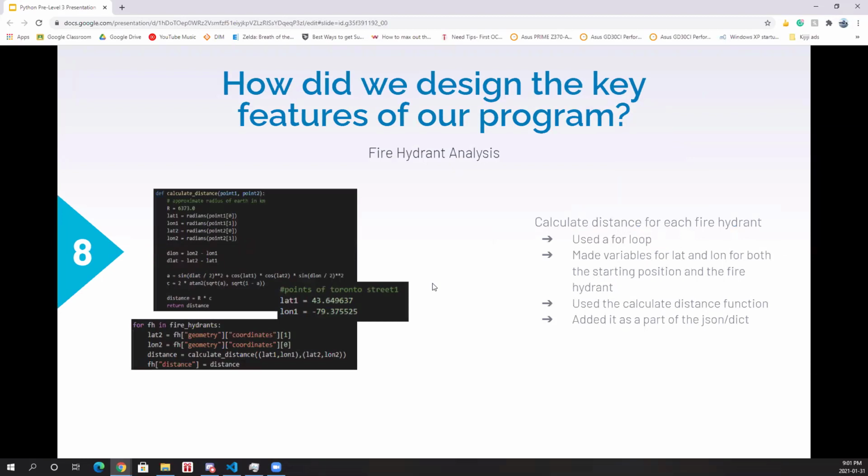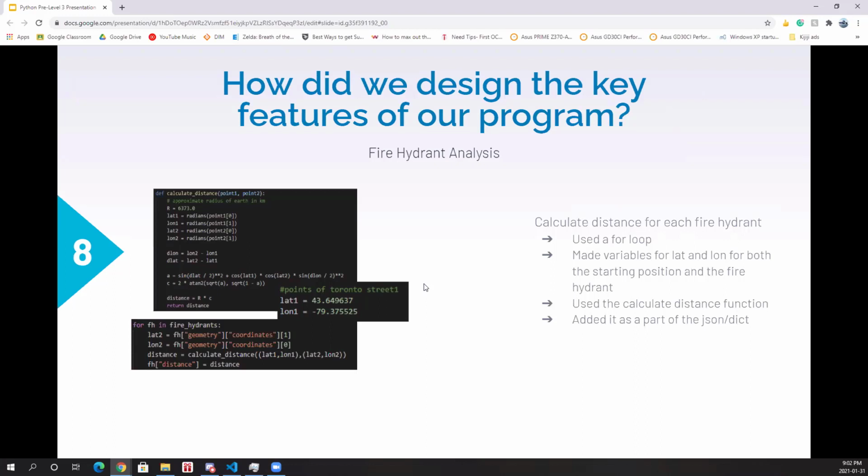One of the key features was to calculate the distance for each fire hydrant. So we used the calculate distance function that Mr. Gould provided us. We used a for loop, and we made variables for the latitude and longitude for both the starting position, which we chose from the fire hydrant Google Doc, the first one on Ontario Street.